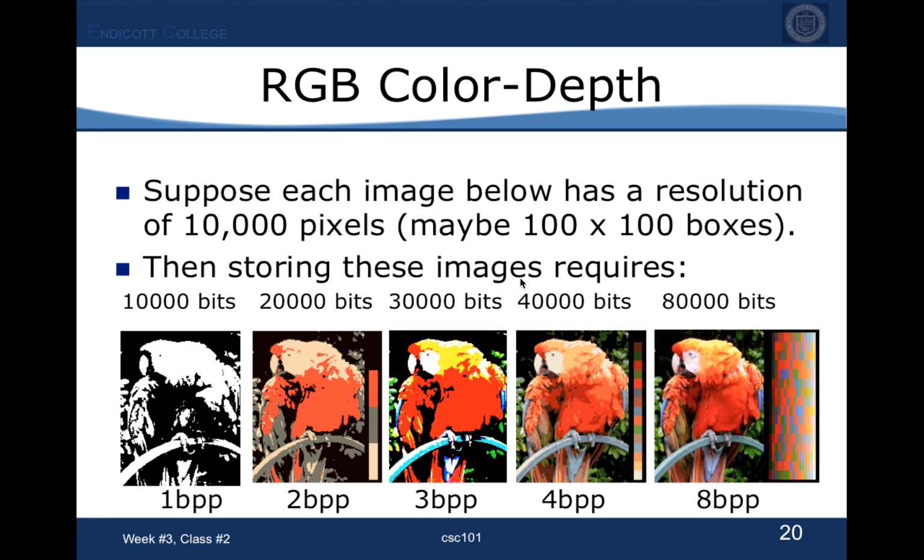And why, now that computers have lots and lots of memory, so storing something that's 80,000 bits? Remember, there's 8 bits in a byte. So this is 10,000 bytes. That's 10 kilobytes. A 10 kilobyte file takes 0.1 seconds to download. An essay that you wrote, a 3-page paper, is probably about 10 kilobytes. So this is no memory. This is super, super fast. And it's a pretty good quality image.